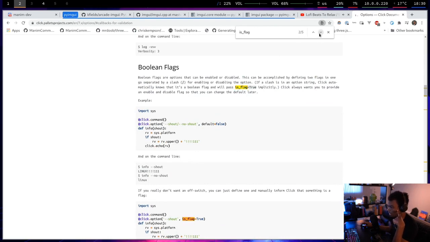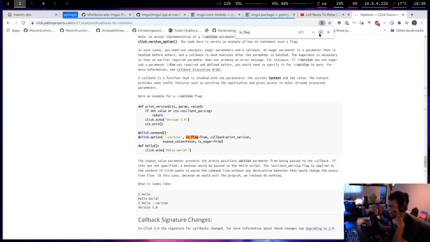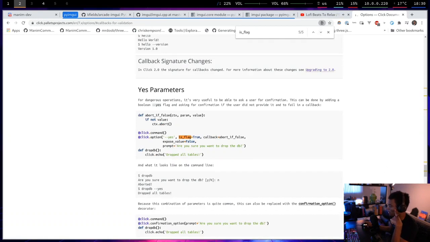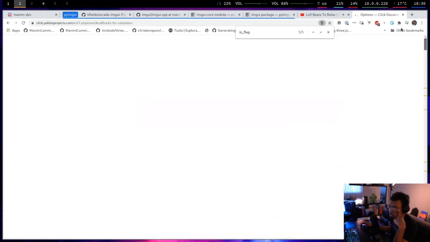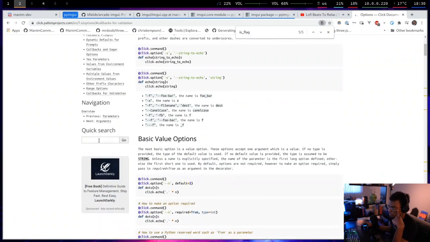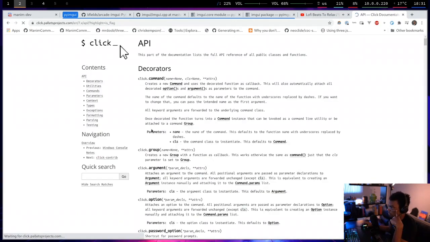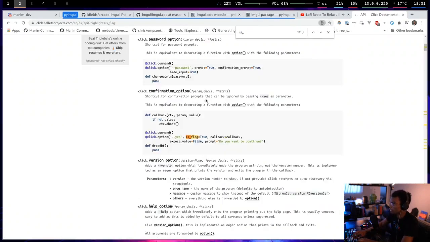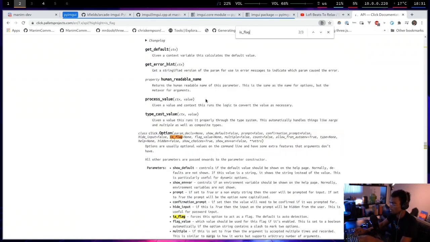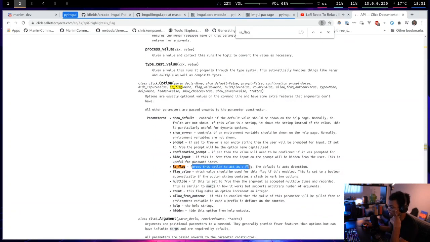It's not telling me what is flag does. Is anything gonna tell me what is flag does? You see it in all these options. Oh, here it is. Force this option to act as a flag. The default is auto detection. What does that mean?